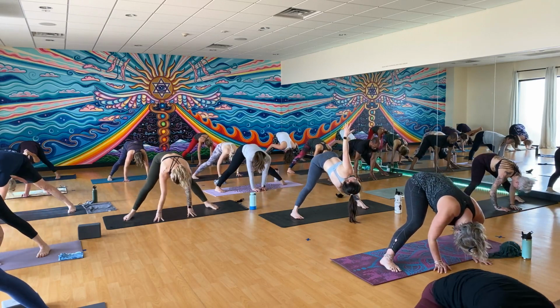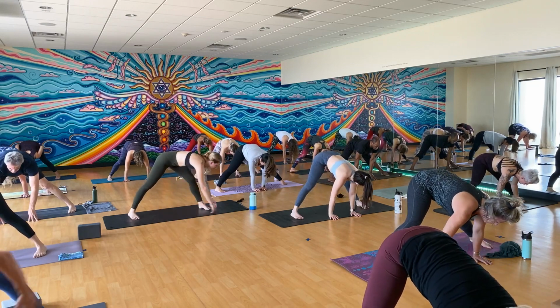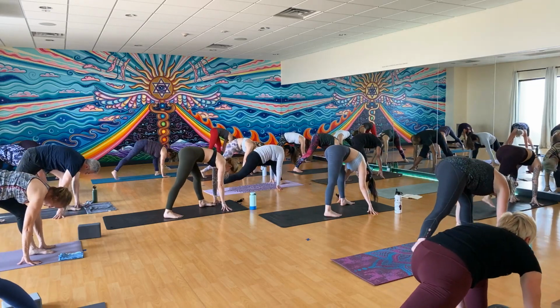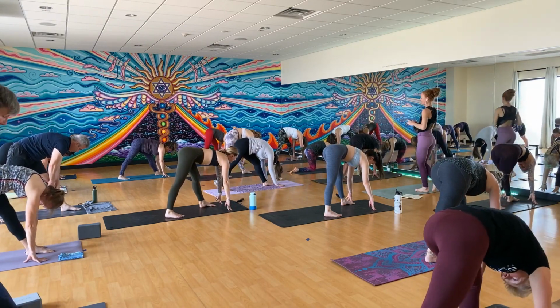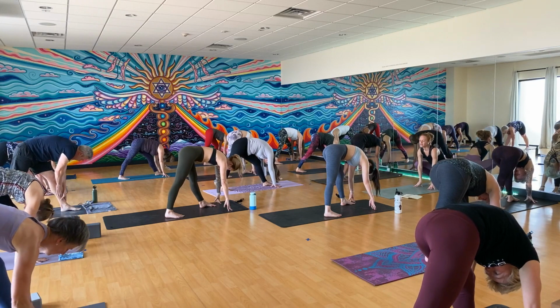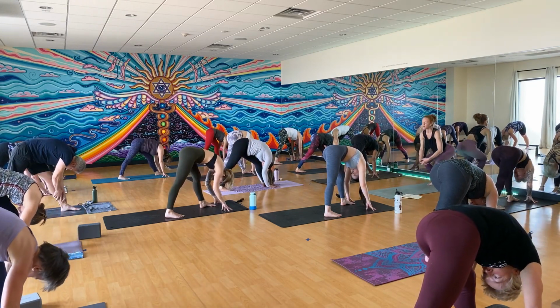Take your time, plant your palms, inhale to a halfway lift. Exhale, take your quarter turn to the front, step your back foot in about a foot, land it at 45, make sure your feet are wide, hips width, and then three pulses. Inhale, find length, same time, reach your sitting bones towards the back. Exhale, deepen your fold. Inhale to a halfway lift. Exhale, fold, take it one more time, find a little more space.